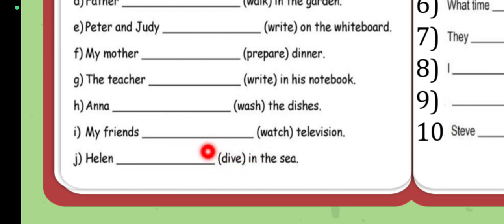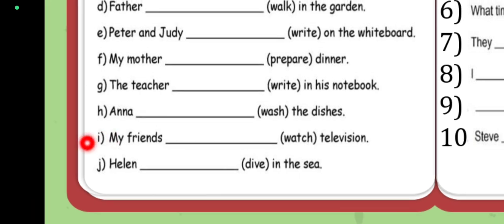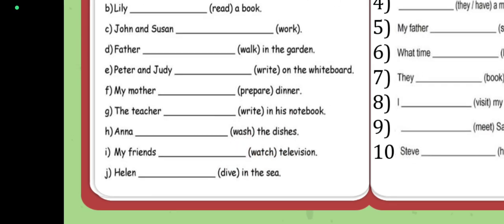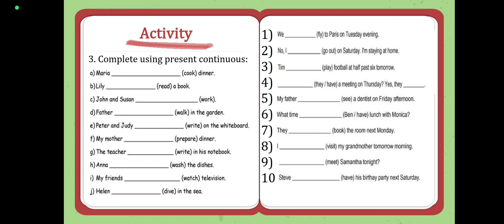This is the verb dive. So here we have diving in the sea. Okay. And be careful with this one. It is not my friend is. It is my friends. Plural. Are. You're right. So, can you repeat this one? My friends are watching TV. Really good job. Amazing. Sorry, teacher. No worries. It was amazing. Really good. Now let's pass to Angel.